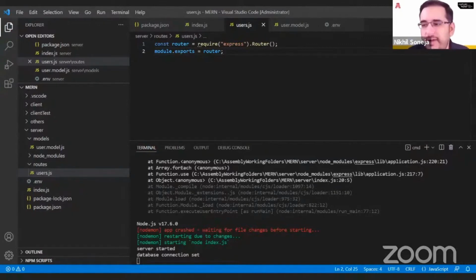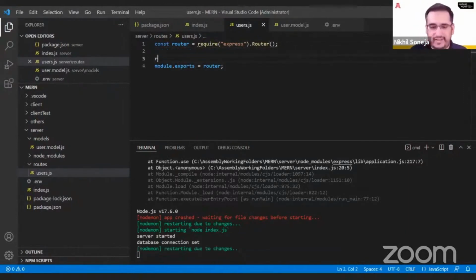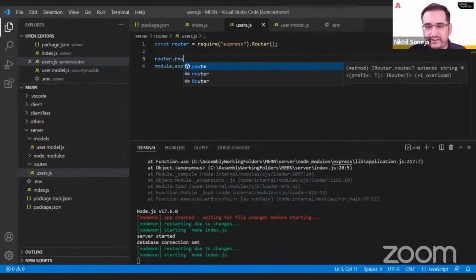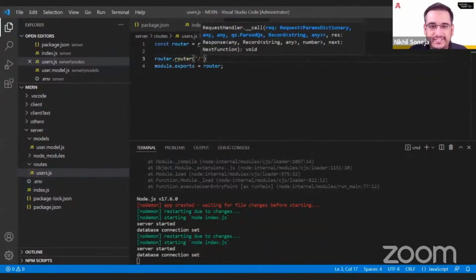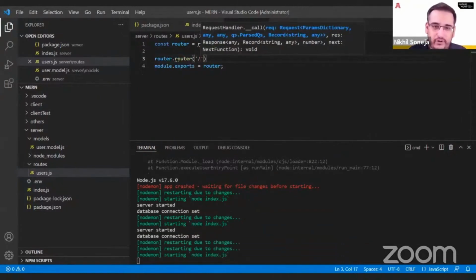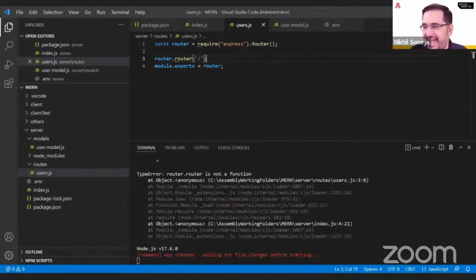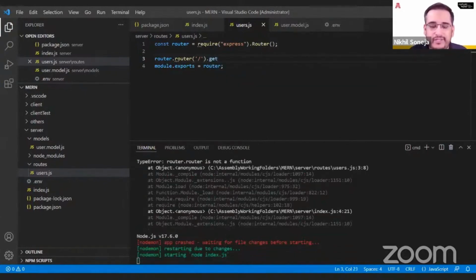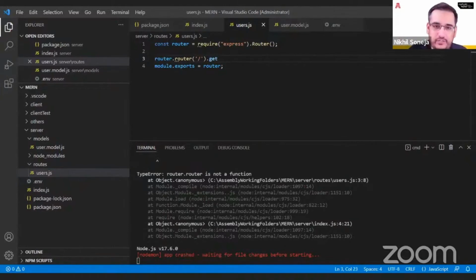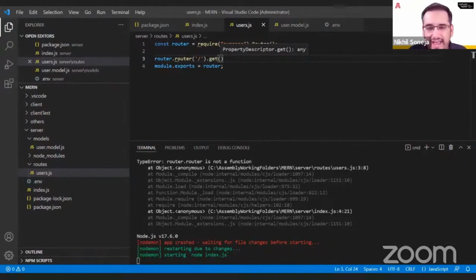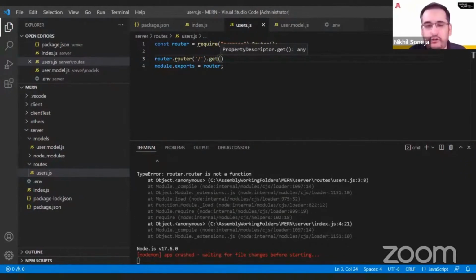So now how do I do this? Now I need to actually define this function. The error has gone, but we are still not obviously getting there. So I define router.get, this is slash. Now this is relative to users. We're already inside users, so it means users slash. I want to set it to handle a GET request. So if somebody makes a GET request, this is where I set up what to do. And again, for my GET request, I have to set up an event handler, what to do when the GET request is called, okay?